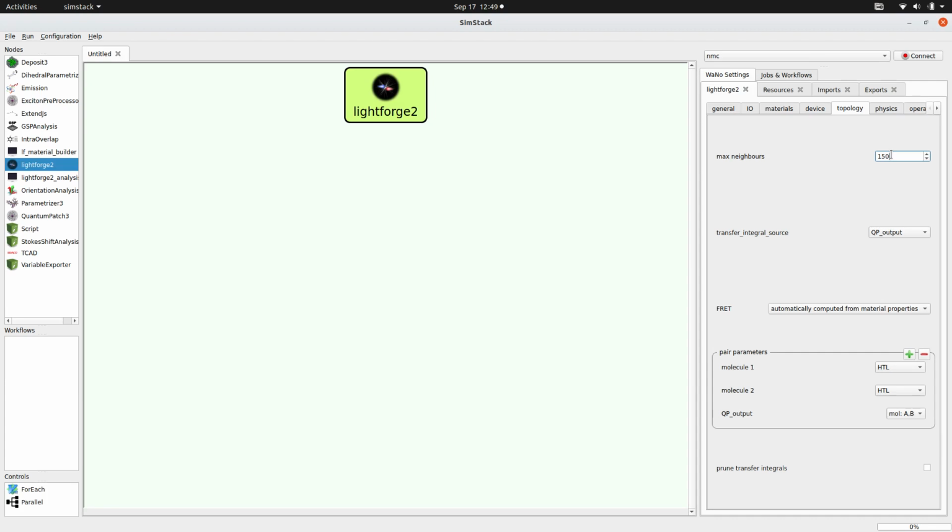Of course, most of these hopping rates would be very small, so the simulation time would be wasted. On the other hand, if you set this number too small, you might miss some significant hops, depending on your wave function decay length or the reach of your orbitals.